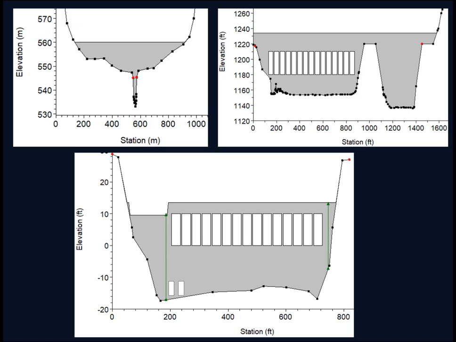Okay, so we have our quasi-unsteady data. Now before we continue, there's one important note about inline structures in RAS sediment simulations. That's that inline structures, dams, whether or not they have gates, are pass-through nodes. A pass-through node in sediment transport just means that all the sediment that comes to the node leaves the node. They're not control volumes, but more importantly, we don't decide how much sediment can pass through them based on the geometry of the structure or the location of the gates.